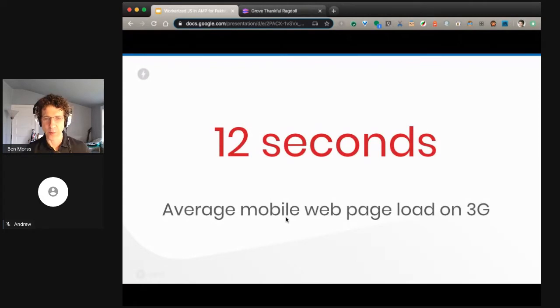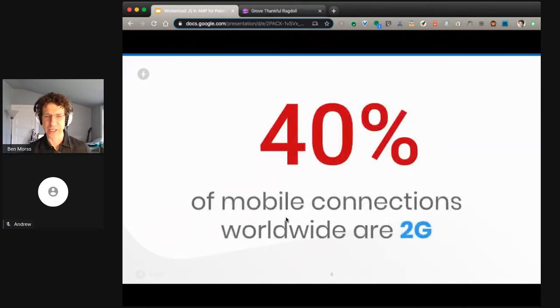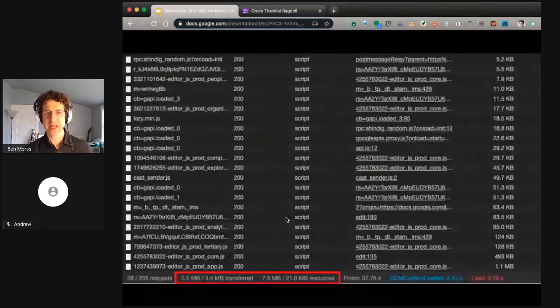From last year, the average mobile web page took 12 seconds to load on a 3G connection. 12 seconds is a long time on 3G. If it's 2G, it might be 30 seconds or a minute. Again, not always a problem, but a problem frequently enough that performance really has to get better. And actually 40% of connections worldwide were 2G connections. So again, a problem we want to fix. One problem is JavaScript. Another problem is large images. There are other problems like CSS and other inefficient things. But a lot of JavaScript is bound to make your site slow.